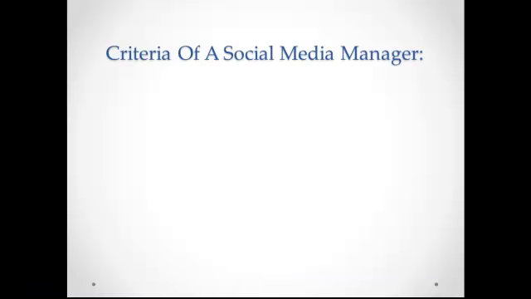Let us now look at the criteria to becoming a social media manager. If you are wondering what it takes to become a social media manager, you must be prepared to have an open mind and willingness to learn. In truth, with dedication and hard work, the task to become an expert at this area is relatively simple. This will be discussed in further detail later on in the next module and summarized into 3 main services.